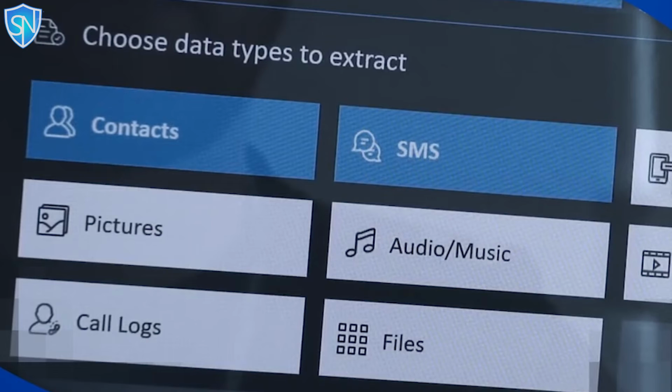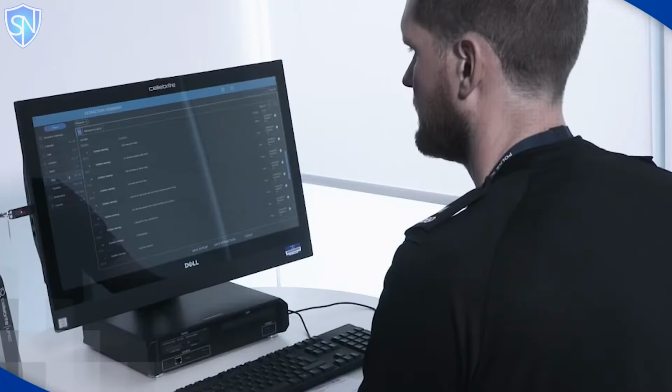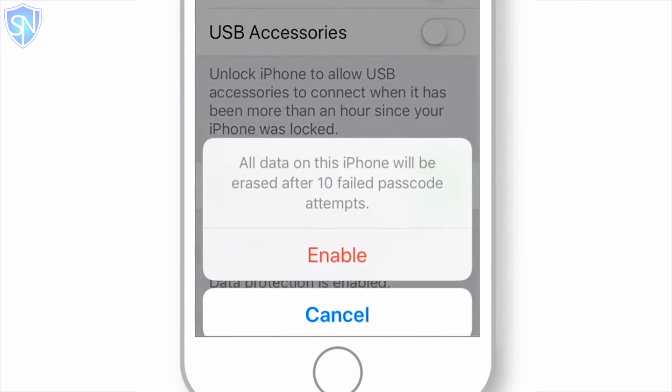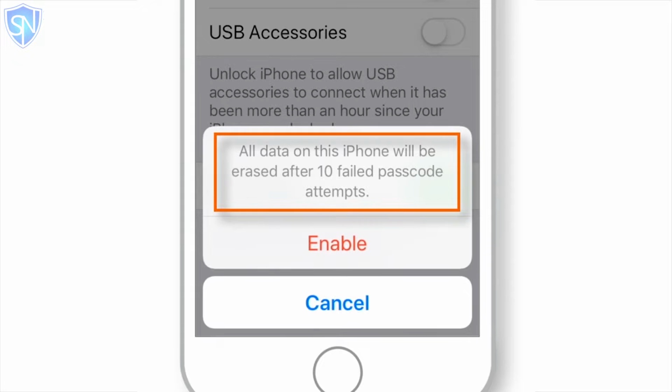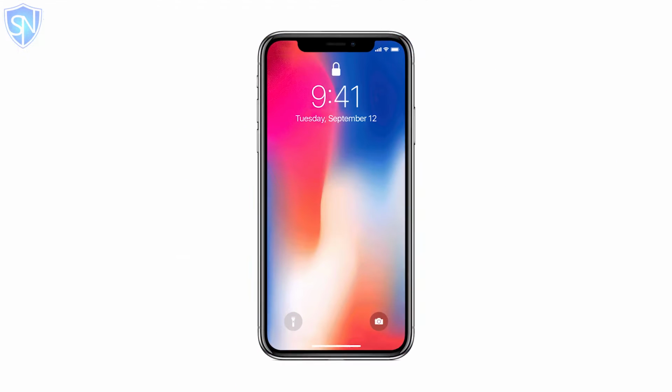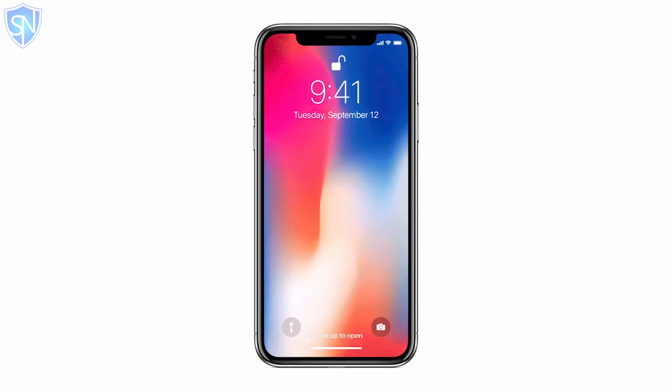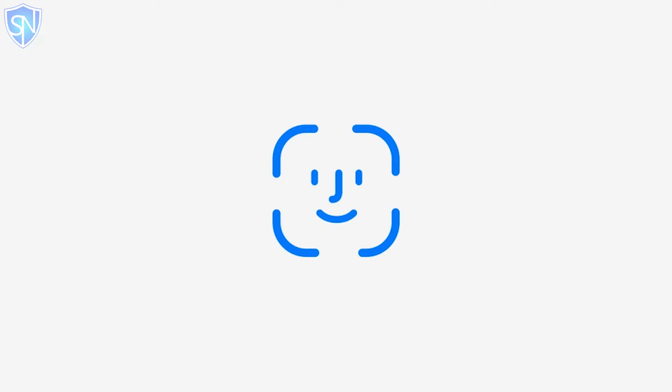Unlocking iPhones can be challenging for law enforcement agencies, because after multiple bad attempts, the device gets blocked, and recovering evidence becomes very difficult. Here are some of the main ways the law enforcement agency can unlock iPhones. Number 1. Bypass Face ID.